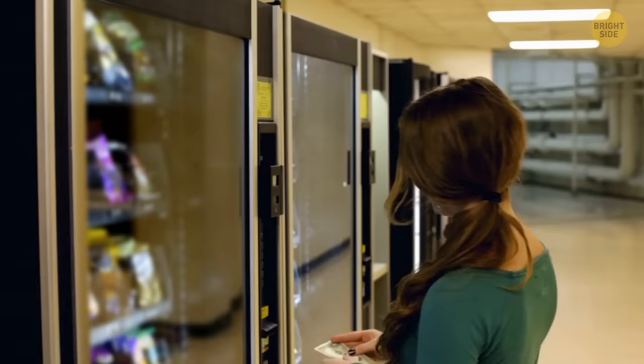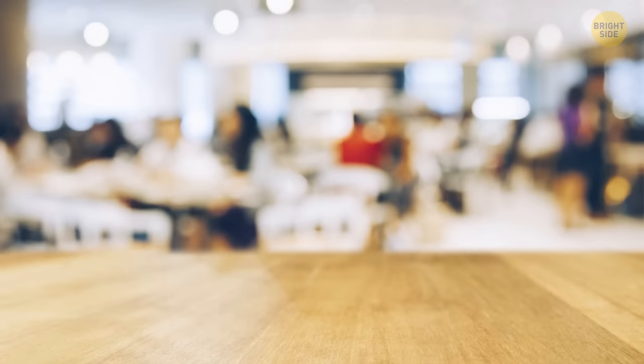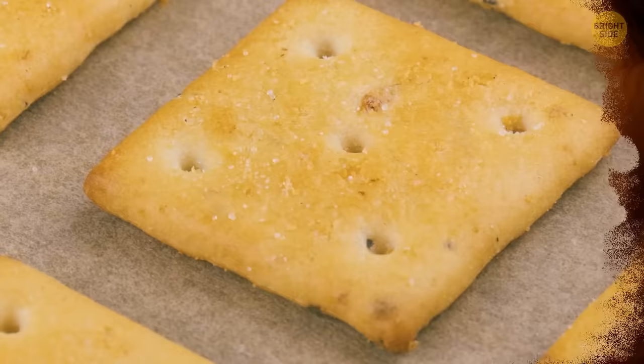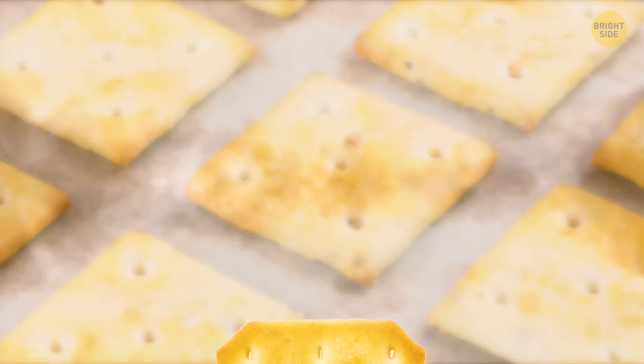One of the greatest mysteries of the snack world: why do crackers have holes in them? Crackers start out as hydrated dough, which means that they have a lot of wet ingredients in them compared to dry ones like flour and salt. When hydrated dough bakes, it releases steam as they get heated through, resulting in something called an open crumb — a texture that is full of small air pockets. If we need a perfectly crispy cracker, the dough needs to release the steam that's accumulated in there, and that's where the holes come in handy. All that crisp is thanks to them.